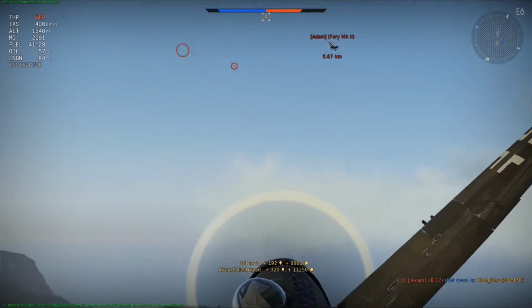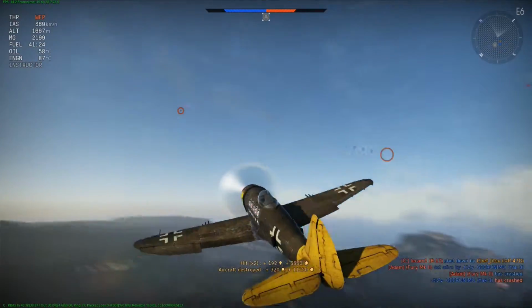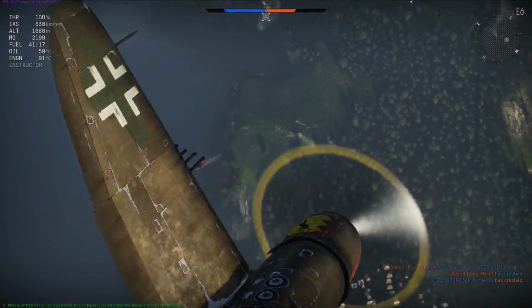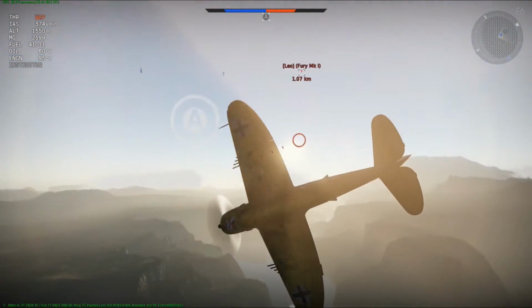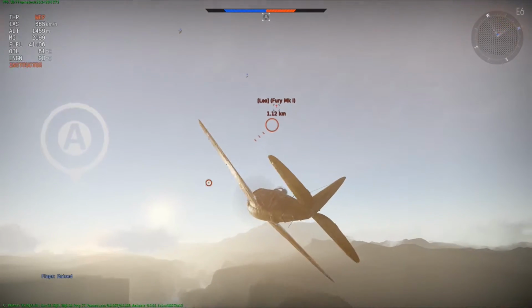So there we go. B-17 kill. And that would have been mine if Geronimo had not, you know, pulled a Geronimo. Totally just collided with that guy. Alright, Leo is all that's left, so we try to get on his tail. He's already got our AI on him.